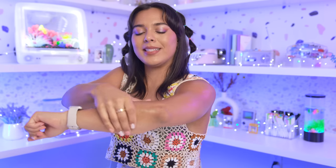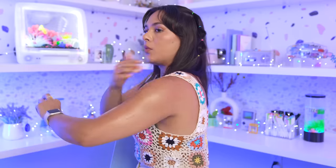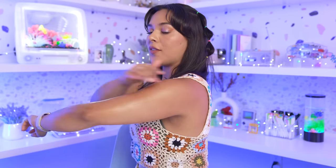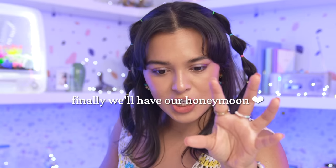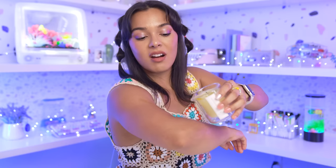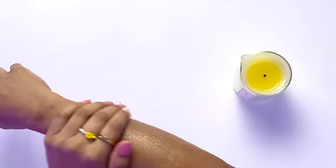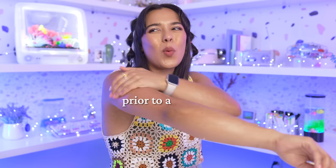I also saw some comments on my TikTok saying, 'Is this used for other things?' Honestly, that's a great question — I should look online if it is. Maybe I should call my husband in to do this. We're actually finally going on our honeymoon after five freaking years! The rose one smells divine. It cleans up quite nicely. Why does this look so gross? This is very relaxing — it's very soothing. I feel like I would like to do this after or prior to a shower. I'm thoroughly enjoying this.